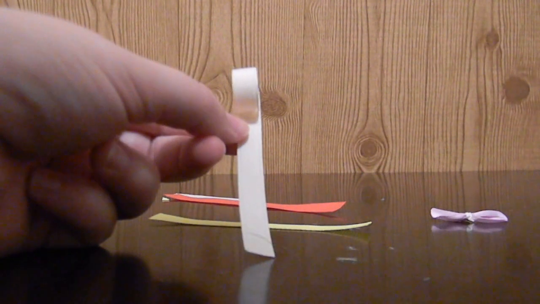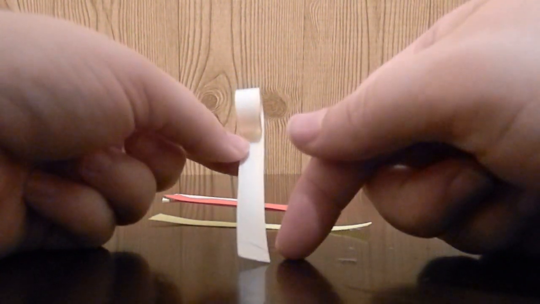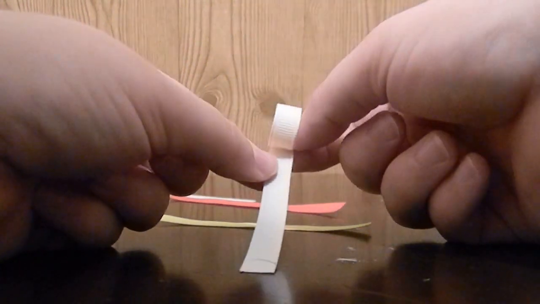I showed you how to make this in another video, but all you need to do is just take your ribbon, loop it over once, and hot glue under there.